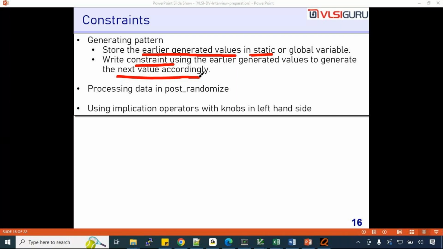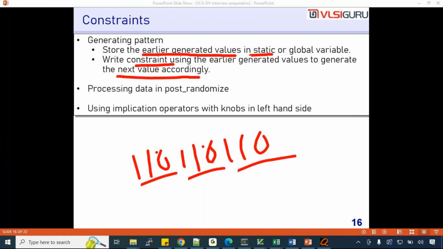Let's say they will ask you to generate a pattern like 110 110 110, for example. Okay, how? Using constraints. Okay, you may say, what is there in this? You write at the passage of clock, data equal to 1, next passage of clock, data equal to 1, at the passage of clock, data equal to 0. Repeat, just repeat that forever, so it will automatically generate 110 110 110. That would still do, right? But they will ask you to do that using constraints.